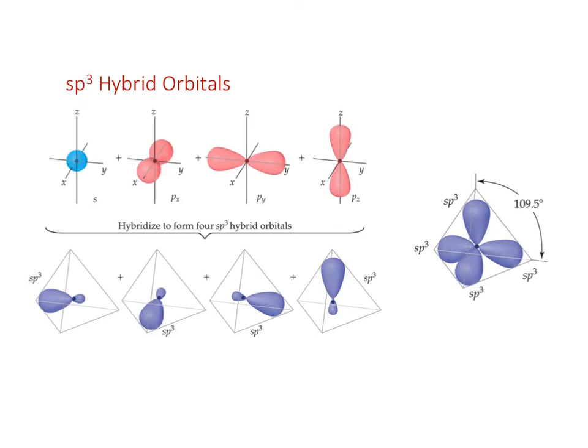And that's what we see here. I've taken those 4 atomic orbitals and blended them together. Here's my s orbital, and I've mixed that with my p orbitals. I blend all of those together, and now that I have 4 electron domains and 4 hybrid orbitals, I get my tetrahedral geometry. So now I have a way of explaining carbon being able to form 4 bonds. It's not with s and p orbitals, it's with my sp3 hybrid orbitals.